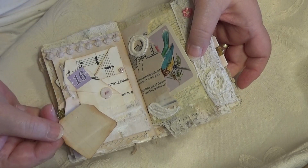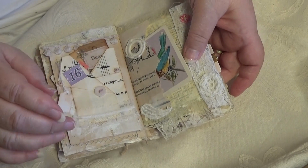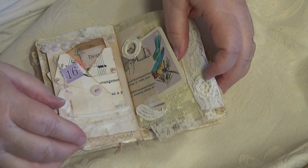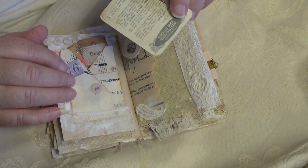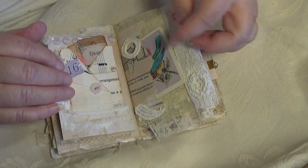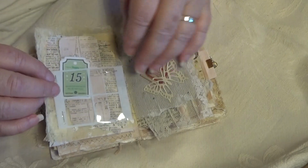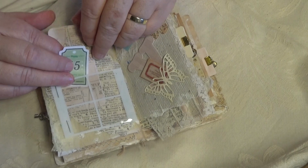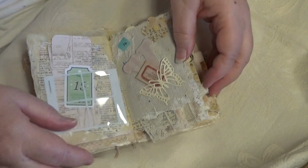And this is another one of them things I made. It's a tag tuck, with a shirt sort of idea. There's an old lace patch on that one because it tore, so you put a patch on. This one here is just going to stay like it is because that's what it was like. And there's a card there that I bought on eBay with a packet of cards. They were really good too, so I was pleased with that. Then I just stuck a few bits about, because that's what it's about. It was always about whatever you wanted to do. There were no rules. And there's a little window here. I've still got more ideas to do with that.